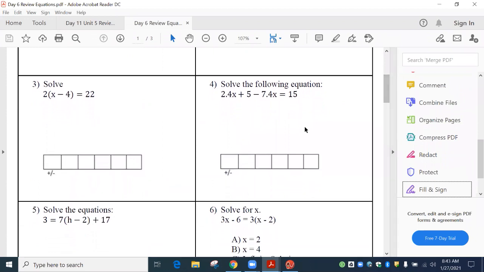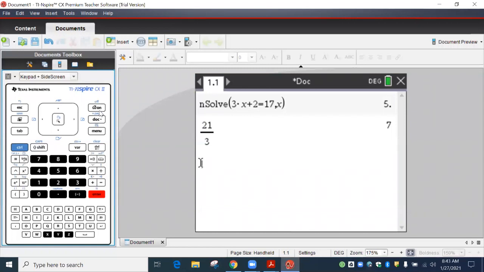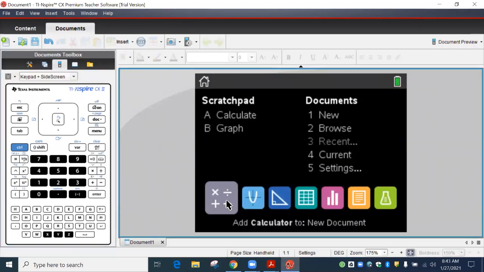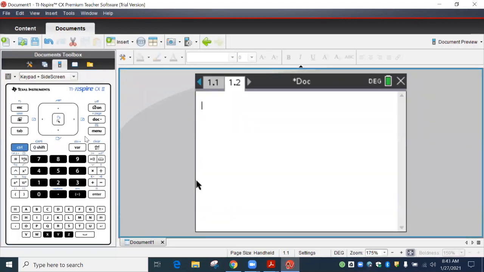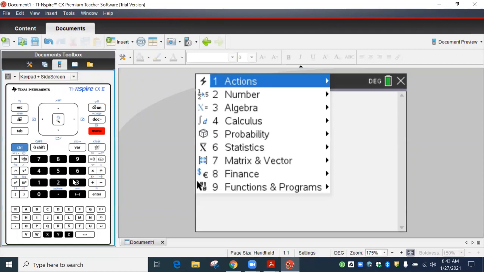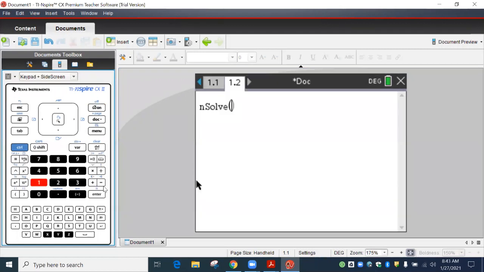All right, let's take a look at number 3. This one is probably a little bit more basic. It says solve, but it's got an equation. So how do we do equations? We go to the calculator, right? And then it's menu 3-1. Yeah, very good, you looked up there. That's what I wanted. So menu 3-1, and then we just type in the equation. Go ahead and type it into your calculator real quick, and I'll do it with you.